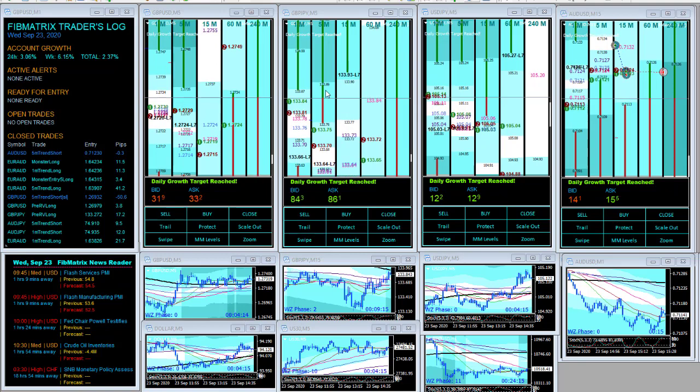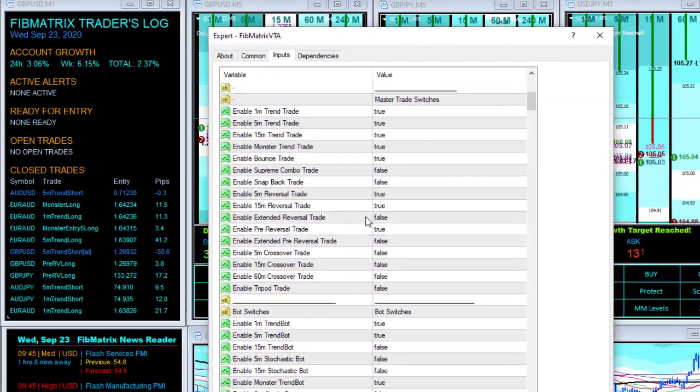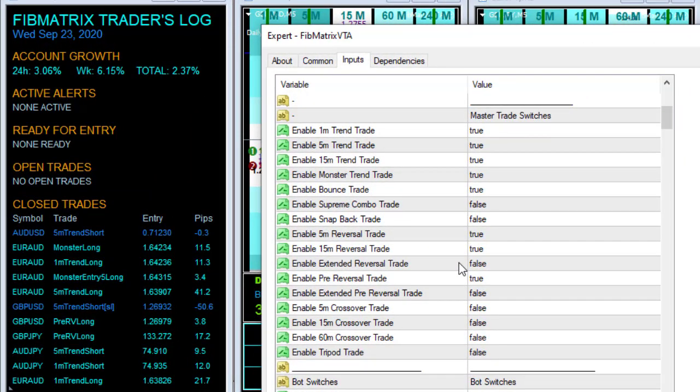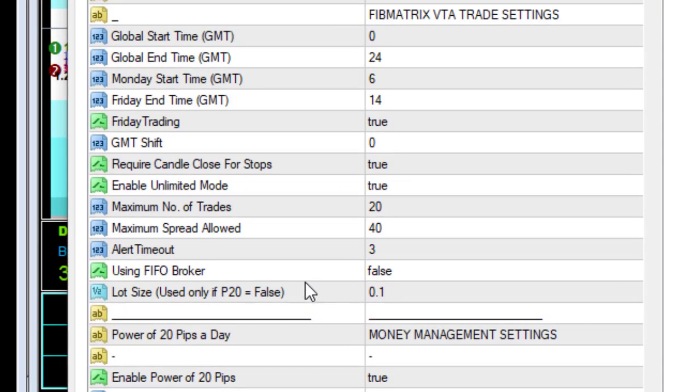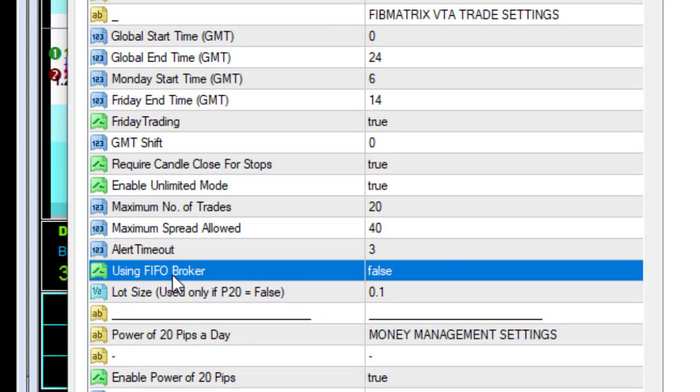First of all, I want to show you version 2.22. It is just put up in the member download area, so be sure to download your copy. If you're using a FIFO broker, which is most US brokers, like Oanda, and you've had some issues with the close button, set this "using FIFO broker" setting to true.